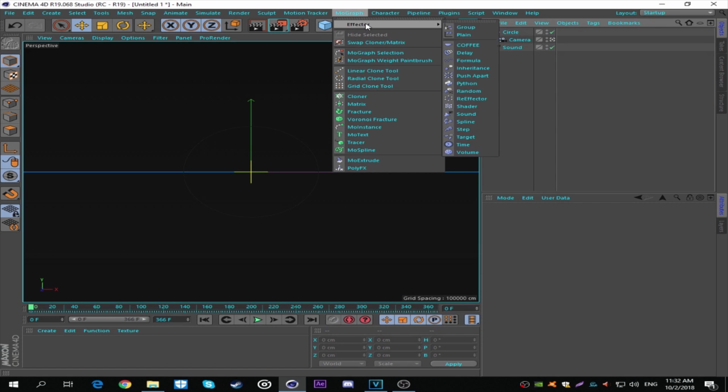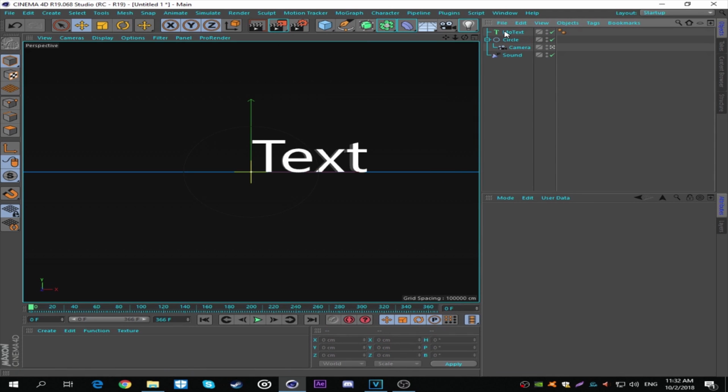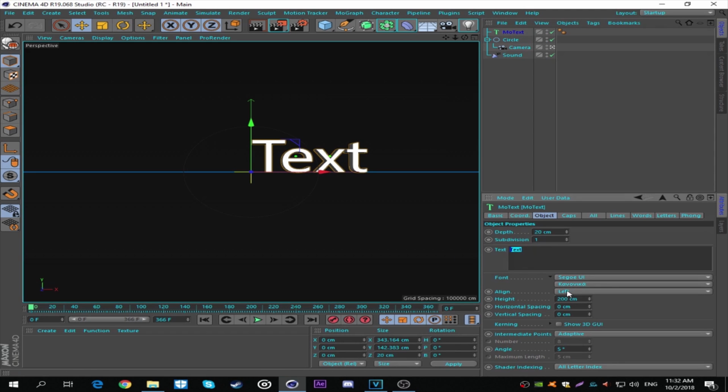So mode graph, you have to make a text. Go to mode graph, mode text, put it in the middle, make height 150, this 20, horizontal spacing. Make any text you want. I will just put Ryan.